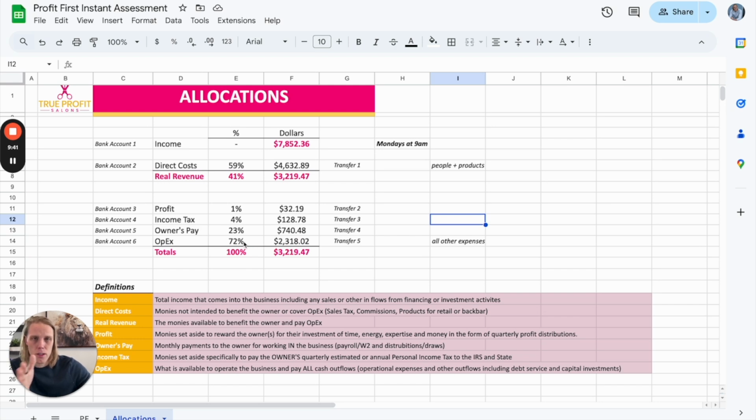And that's also why we make small changes over time. We don't try to do everything all at once, but we do it quarterly over a period of time so that we can achieve that. Remember, if your operating expense is running out of money, the way that I like to think about it is it means that you cannot afford your expenses. Your business can't afford the expenses that it has.